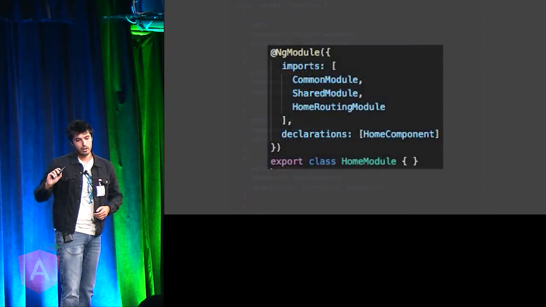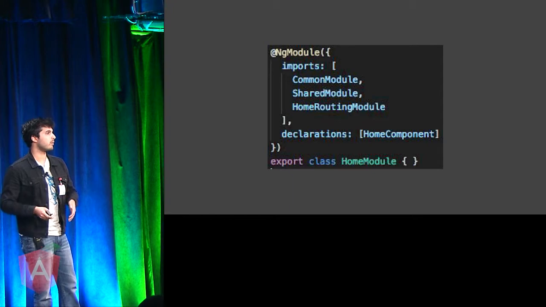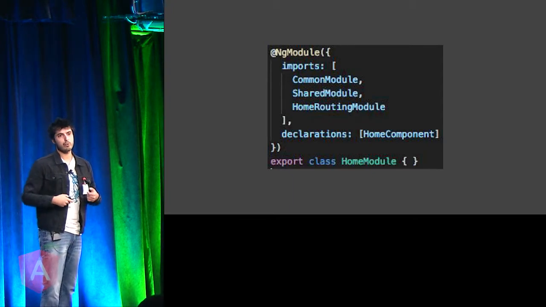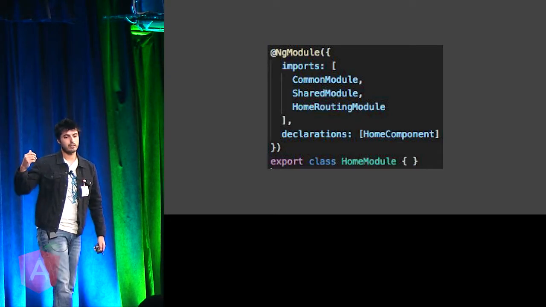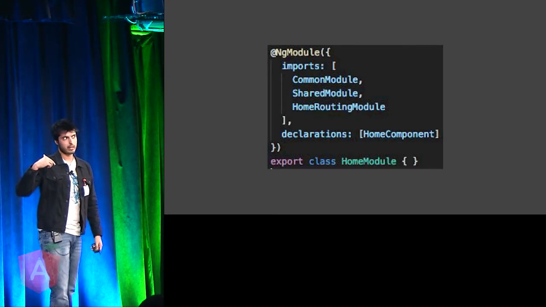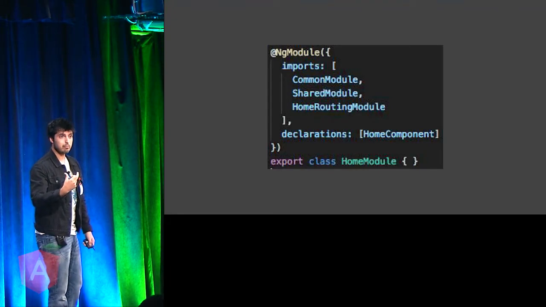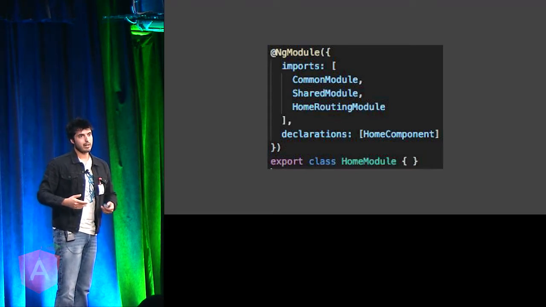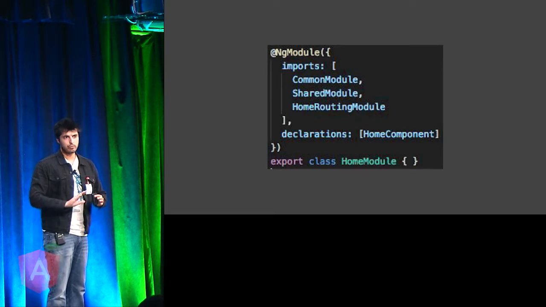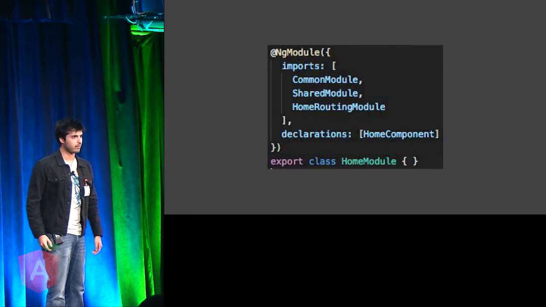But if we want to do something like lazy loading, this isn't quite the best way to do it at all. First thing we're going to do is take every route and the set of components that really belong to that route, and create a module for them. And we see here we have our common shared module, which we'll get to later, and our home routing module. This module includes, in this case, 1 route, but maybe you might hold a few routes. So we're going to define a routing strategy for that, which is really similar to the routing that I showed before, and we import the components in our declarations.